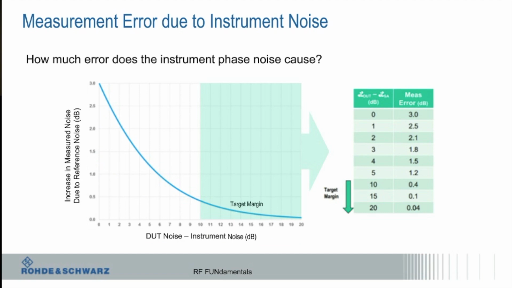And to add with that, if you want to know what sort of margin I want, say I want to have a measurement error of 0.04 dB. Down there, that means I need to have 20 dB between my signal and this signal. So to get that 0.04, the curve of your DUT would have to be 20 dB higher than that, if that makes sense. And if it's not, and you want that, then you need a phase noise analyzer. So that answers your question, I think, hopefully. And we make those too, so we got you covered.